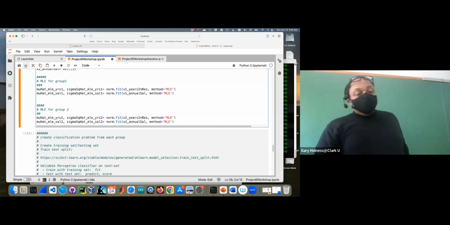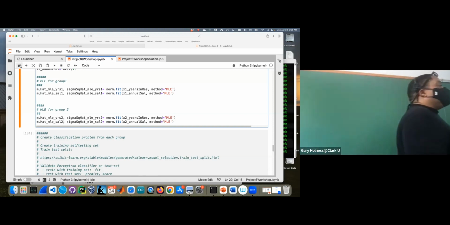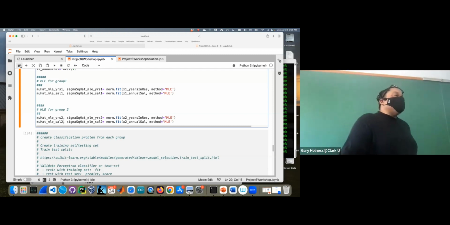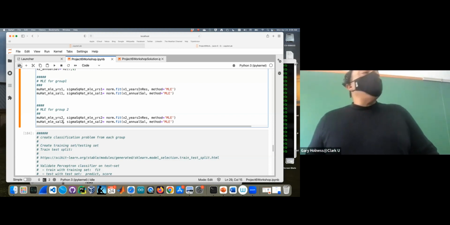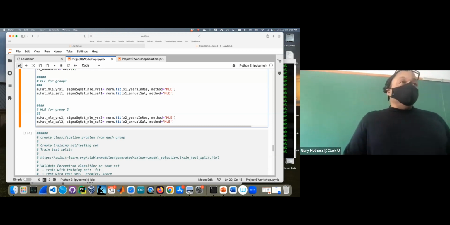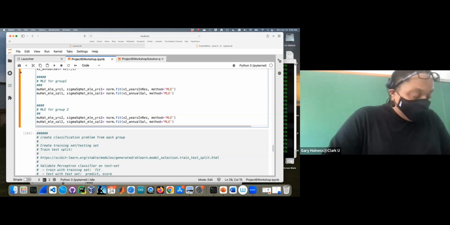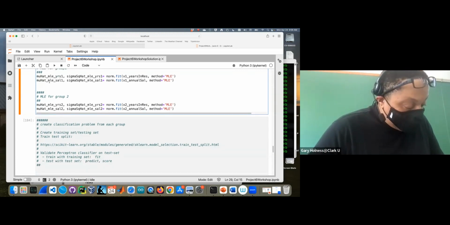Now, of course, we're treating these variables as if they were independent. That's a false assumption, but for this class, that's fine because we haven't talked about multivariate versions of the distributions, and we're not talking about something called covariance. We did lightly, but the covariance matrix for the multivariate normal distribution. And so we do this, and now we're just going to go ahead and print out what these estimators are.